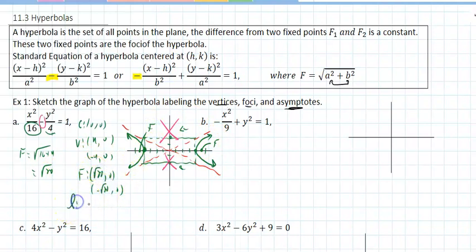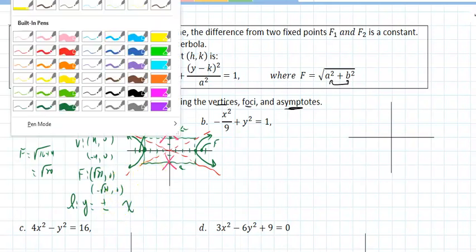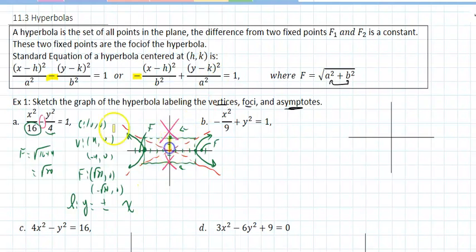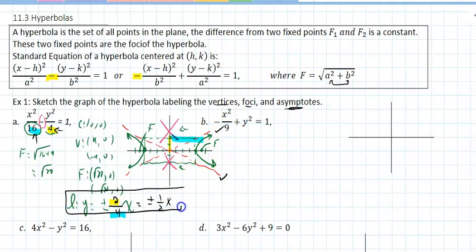Now the equation for the asymptotes is y equals plus or minus mx, and it's very simple. M is the slope. The slope is always going to be rise over 1. That will never change. Regardless of how the graph opens up, what do you square to get 4? 2. What do you square to get 16? 4. So that's plus or minus 1/2 x. That's the equation for this line and this line. So these are the main properties that they want us to label.